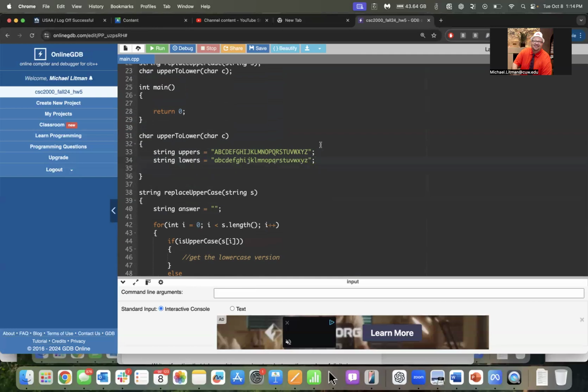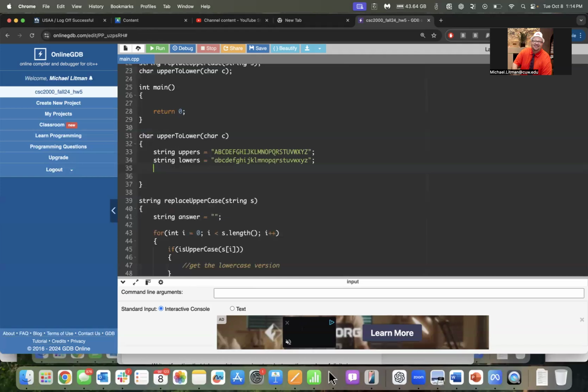Okay. So now we have two strings, one with all the uppercase characters and one with all the lowercase characters. Notice they're the exact same length. Notice that bucket 0 of the uppers is a capital A and bucket 0 of lowers is a lowercase a. So we would be passing in a character. In this case, I named it C, which is an uppercase character. So we should find it somewhere in this. And wherever we find its location in this, we'll just return the character from the other one.